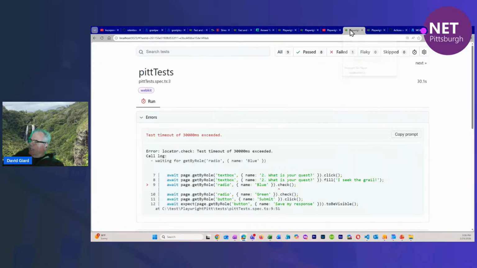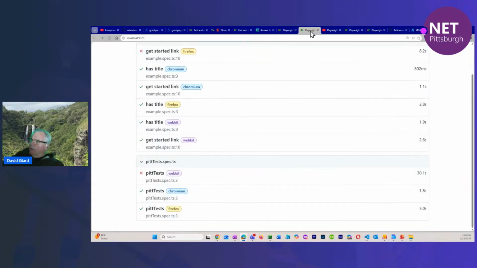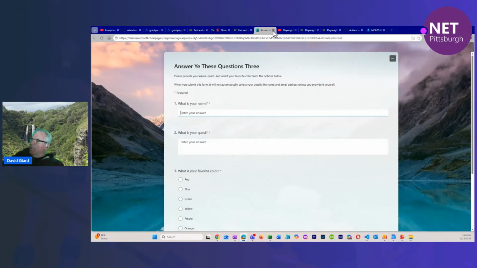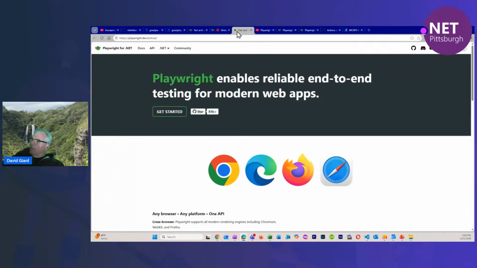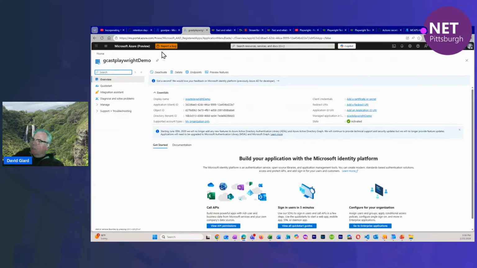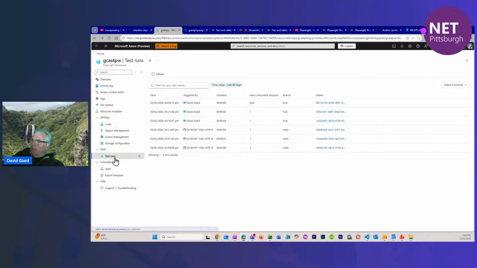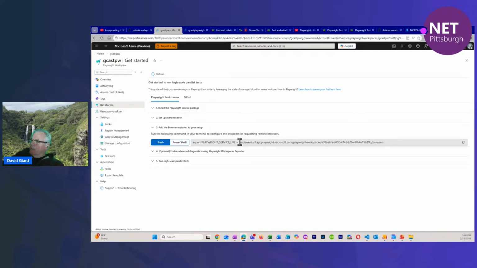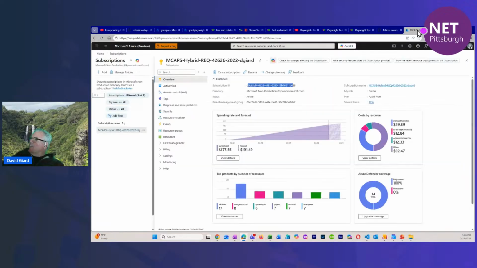And that is in the, let me close all these things out. Let's see, the Playwright service URL was in that Playwright demo. Where is it? Oh, here. The Playwright service URL, which we saw here in Get Started. This Playwright service URL, right here. So I put those all into my secrets. That's one of the steps involved in there.